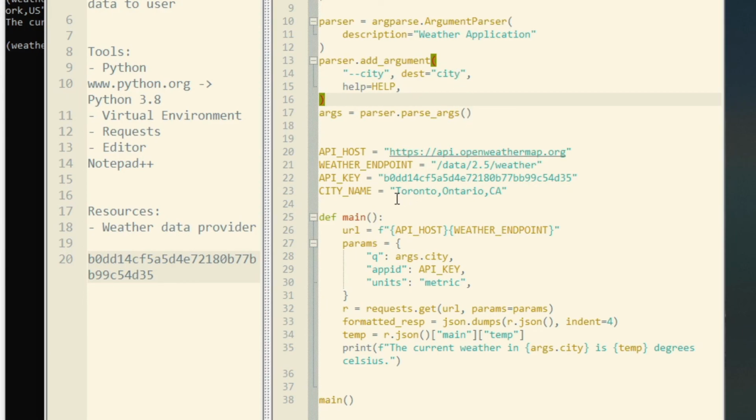We could also make it easier for the user to pass in a city name without having to pass in a full string like Toronto, Ontario, CA. So we could infer what the state or country is based on the city name, or perhaps even provide the user with options. So the user could pick from, let's say, the top 3 options if there wasn't a definitive city to infer.